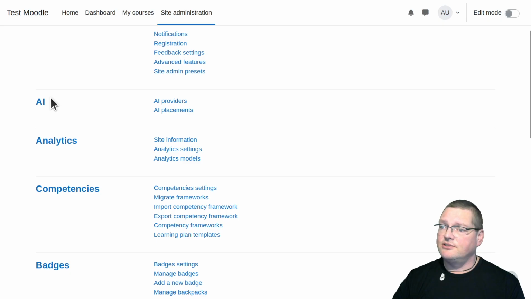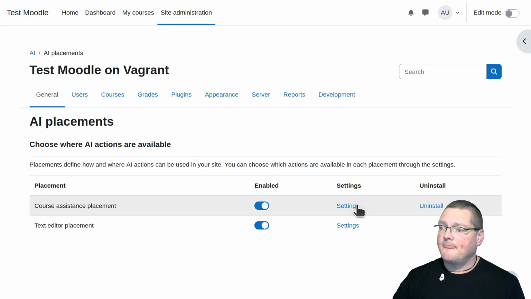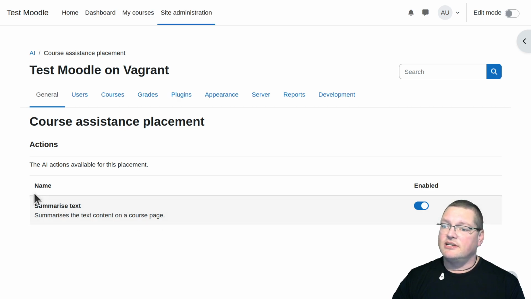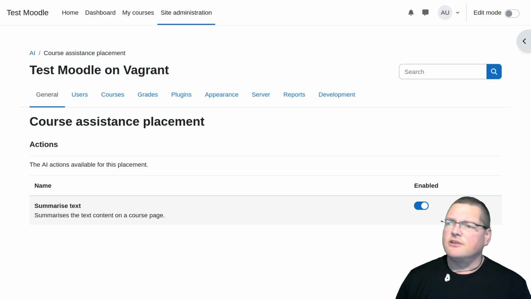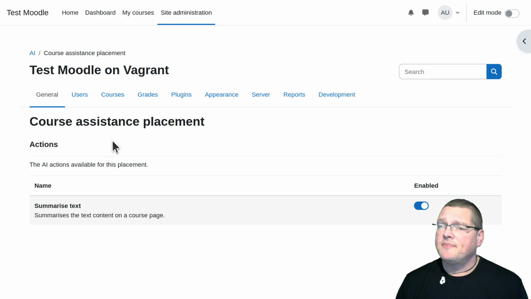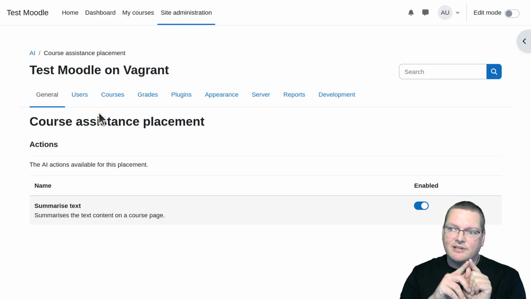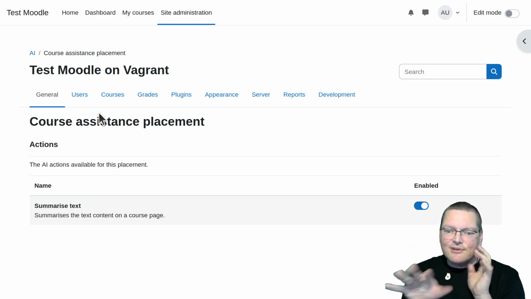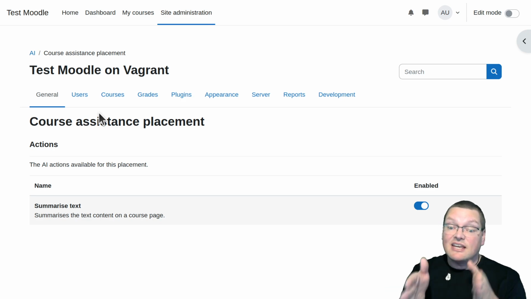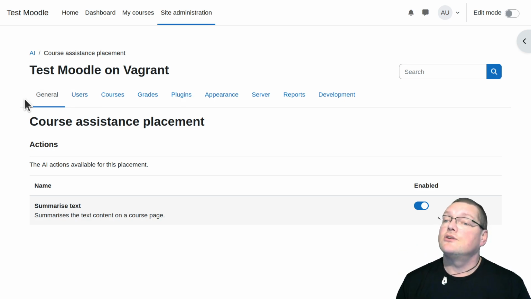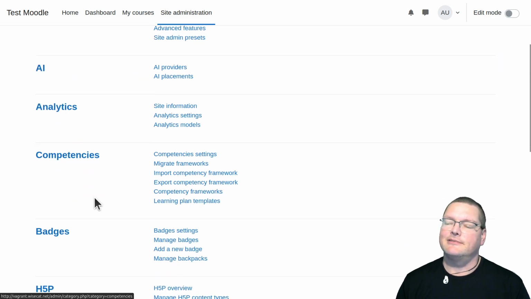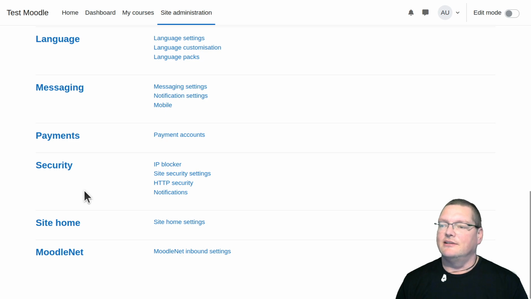If we now go back to the AI placements and look in the settings here, now we can see it's all happy. It's happy to go. But there's one more thing that we've got to do because we're on the local network, and that is we've got to enable the curl. You see, by default, Moodle security prevents you from using your Moodle to do curl stuff, send out requests to other devices on the same local network. And so we have to actually disable that security feature. Well, a little bit anyway.